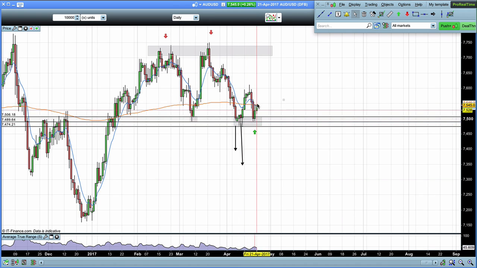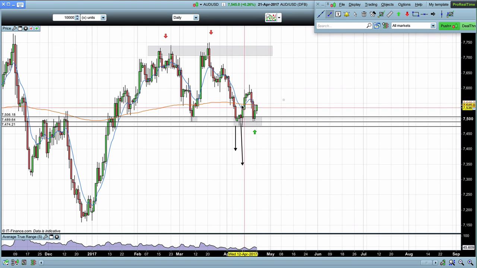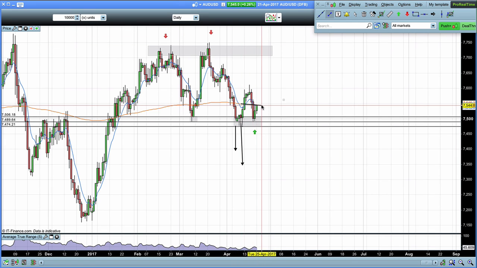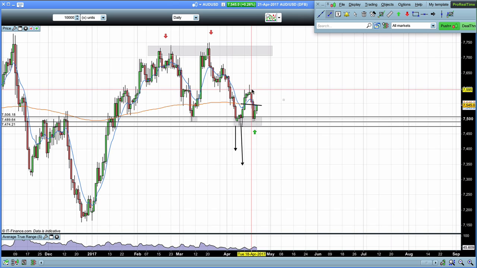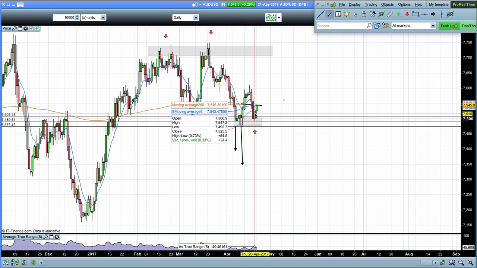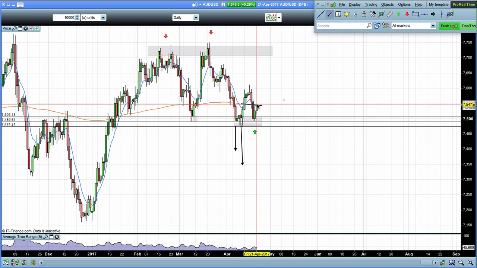And this is the exact reason why we identify it as support rather than using our opinion, because we've tested it, the market comes down, what happens? It bounces. And what did we also identify? We identified the MA200 as an area to watch. And we can see as we come down here, we pop above the MA200, we then come down, we bounce. What do we reject off? The MA200. And the next day, we press higher once again.